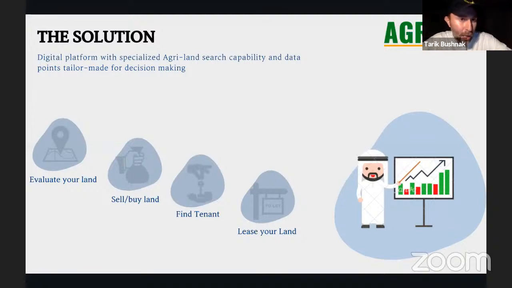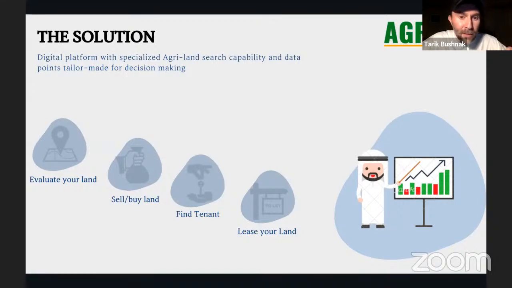This is why we're creating AgriLot. It's a digital online platform where you can list your land, create an online profile about your land, and give us some data. We'll take that data, get some more data, analyze it, and figure out what your land is truly worth. Then we'll help you turn it into an attractive investment. For a simple fee, you can post your land on our profile, and people who want to buy or resell land will be able to go on the website, find it, and compare prices, all from the comfort of their own homes, on their laptops or mobile devices.